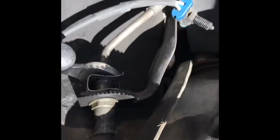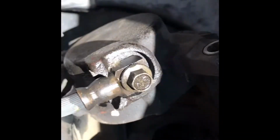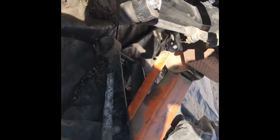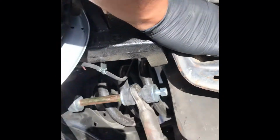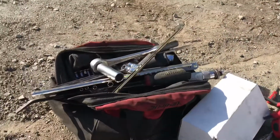So all we pretty much gotta do is take that off from there, move the brake line to the caliper. Did it loosen up already? Yeah. But shoot, any type of weather, any conditions, we get it done. I don't know why this guy chose to do it today, but hot as day, baby. Looking clean though. This boy did this whole work with just these tools.